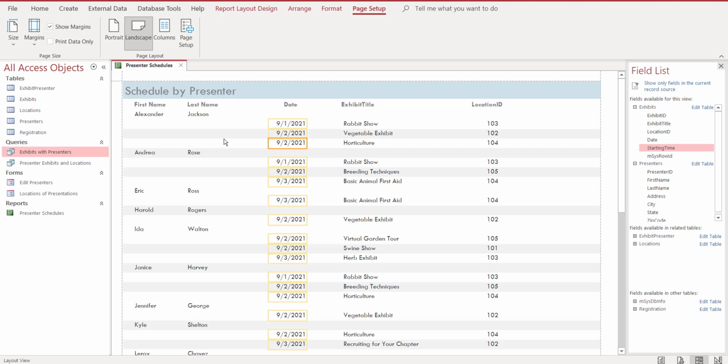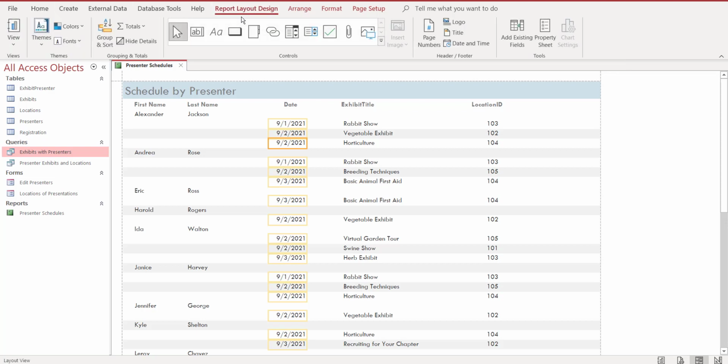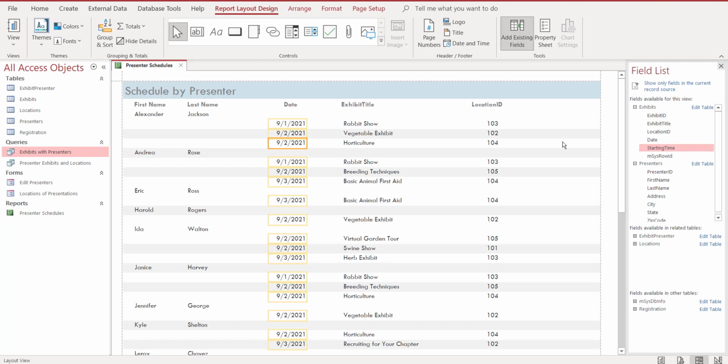So the other thing that we want to do here is add a field for starting time, because it would be nice to see the date, but also the starting time for each particular presentation. So let's go in, and the way that we would do this is go under our layout design, and we would add existing fields.